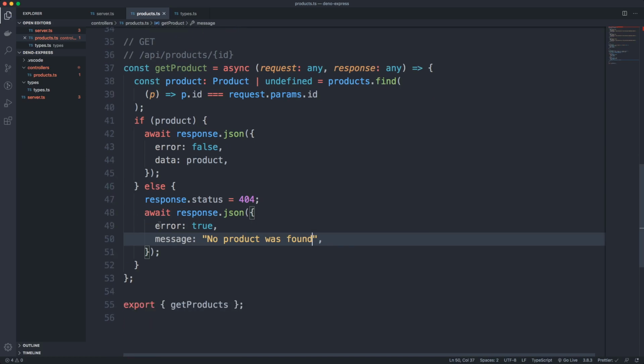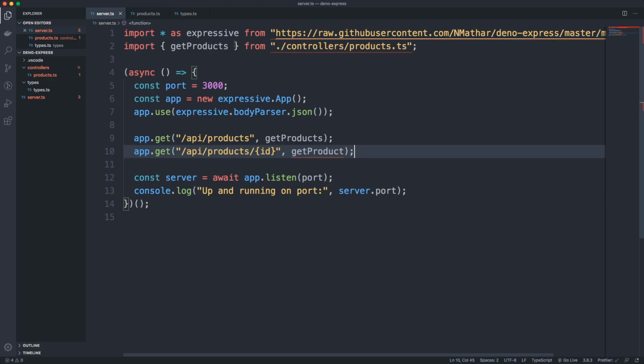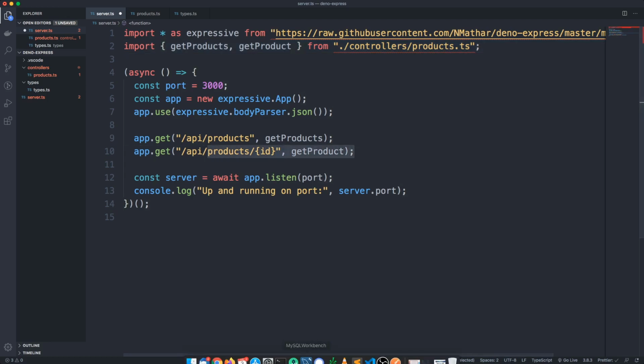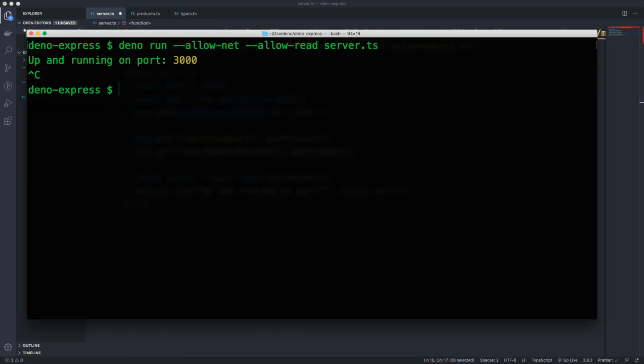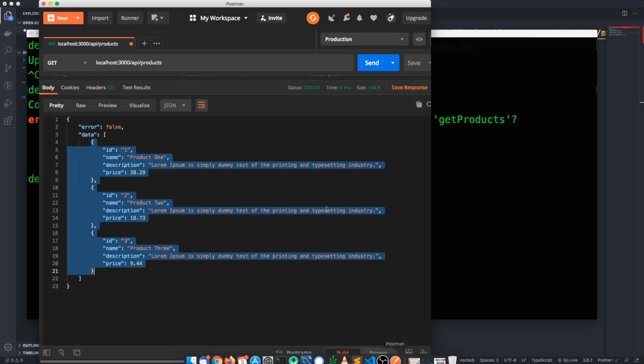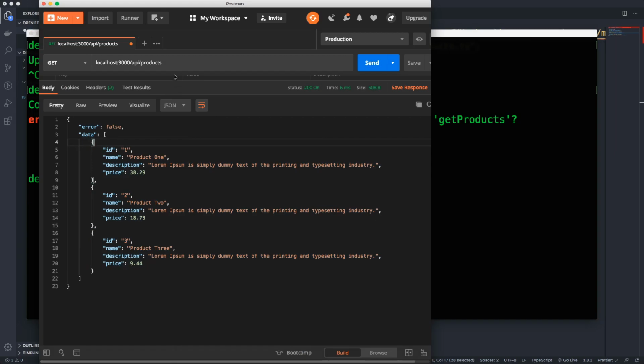So that's pretty much it for our get product function. We'll need to go ahead and export it down here, as well as import it up here. So now everything should be routed up correctly. What we'll need to do is stop our server, run it again, and here in Postman, let me open a new tab.